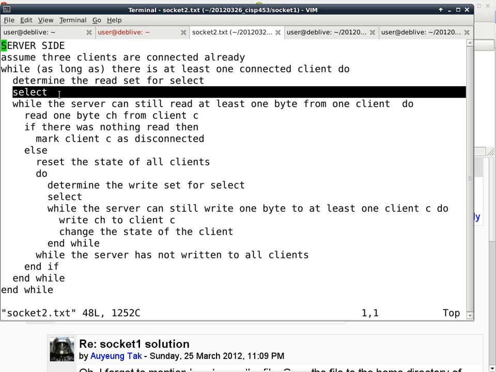You can just use a random number. If all three clients say I've got something on my out tray, instead of going sequentially like 1, 2, 3, I can just randomly pick one. Then I do the output, and I go back to the select statement again and ask who has stuff. So the next time I pick, it can be any of the three clients because it's all random. So you can use random, and still be fair.